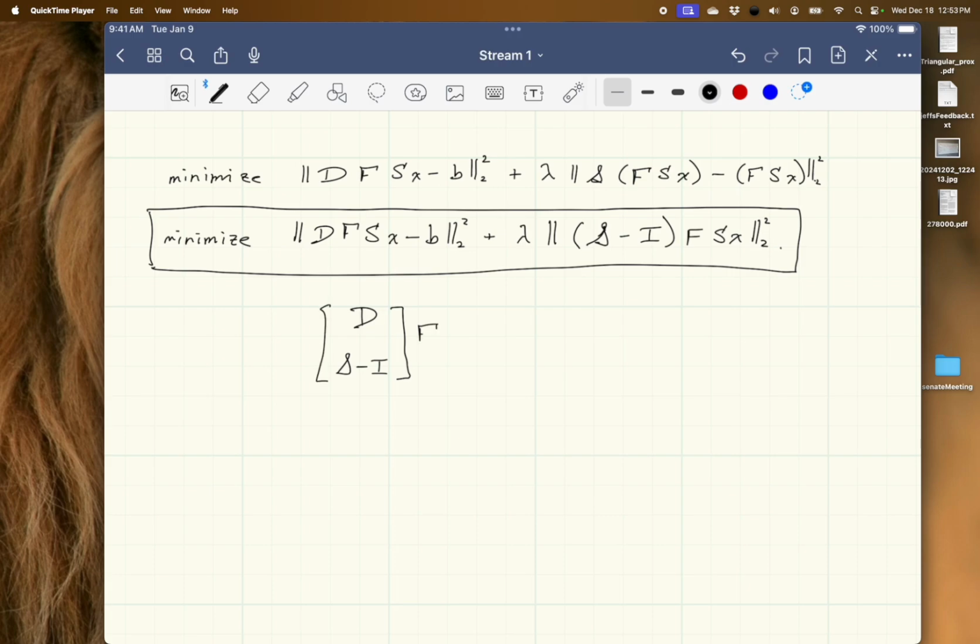That gets multiplied times F, S, X, and then B on top, 0 on bottom. Those are equivalent problems. Oh, I forgot the lambda.